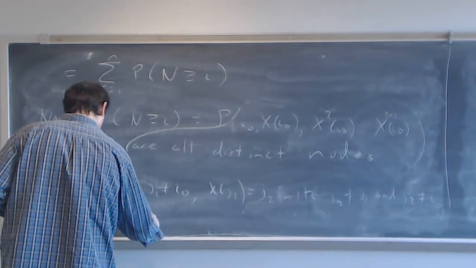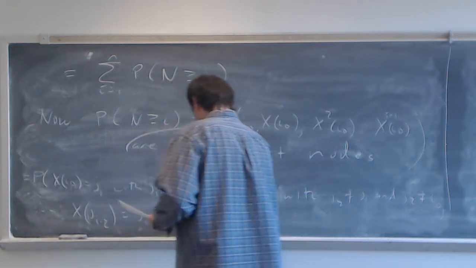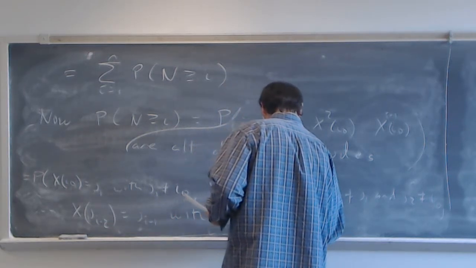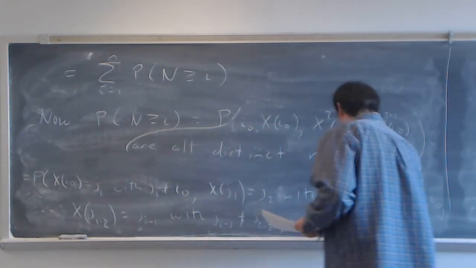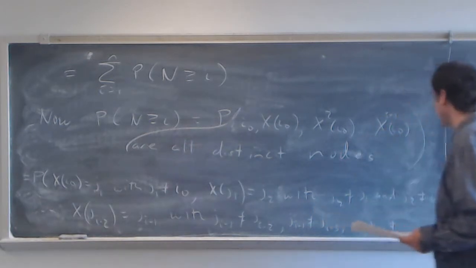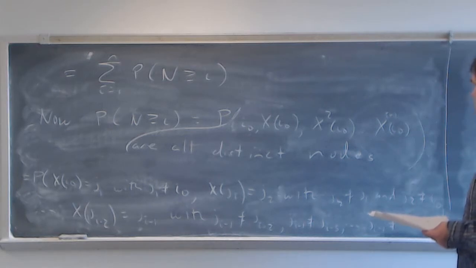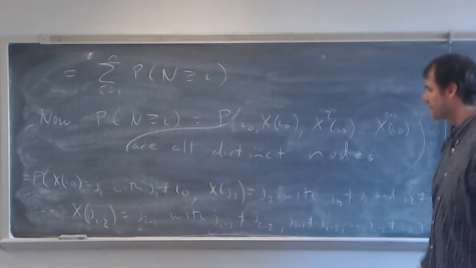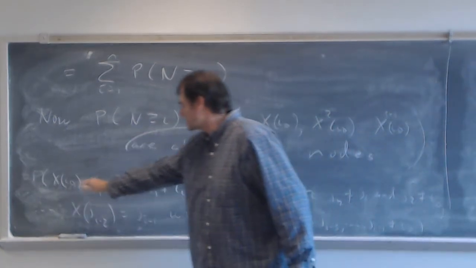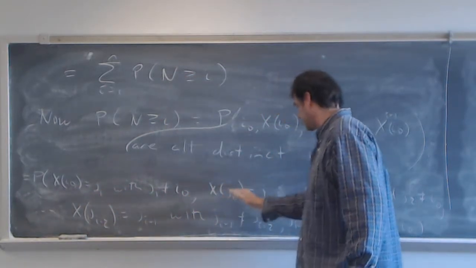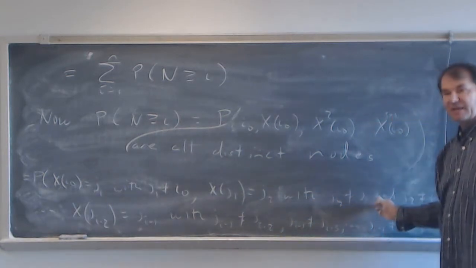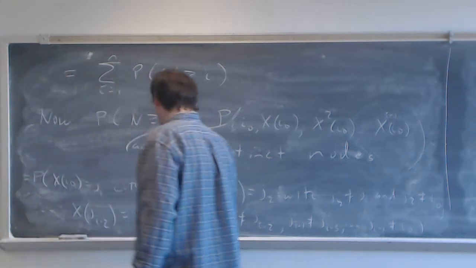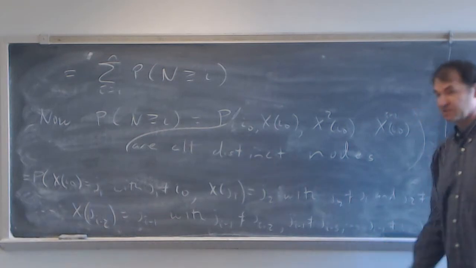Equals j sub I minus 1, with j sub I minus 1 being different than j sub I minus 2, j sub I minus 3, all the way up to being different than I sub naught. Okay, so x sub I sub naught has to be j sub 1, where j sub 1 is different than I sub naught. And x of j sub 1 has got to be equal to j sub 2, with j sub 2 not being a previous node. We keep going, and finally, x of j sub I minus 2 is equal to j sub I minus 1, with j sub I minus 1 different than any of the previous nodes. Okay? That's what we have.